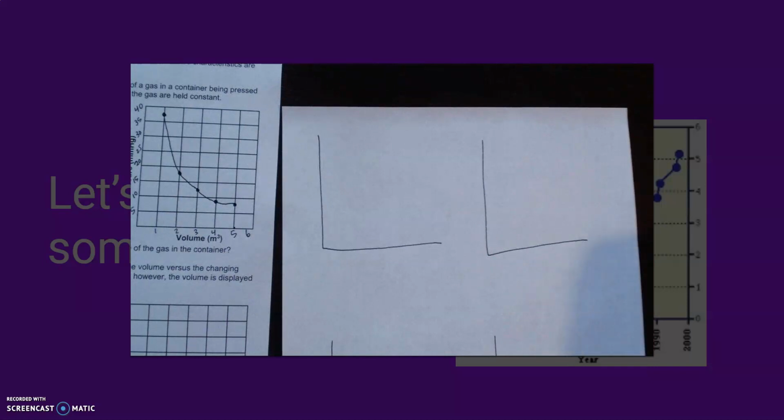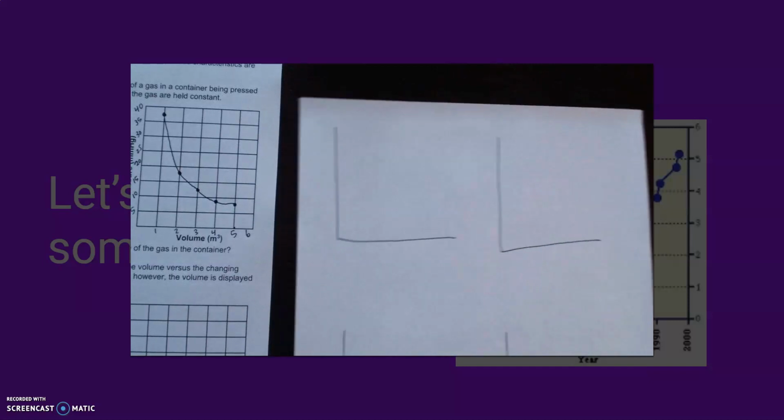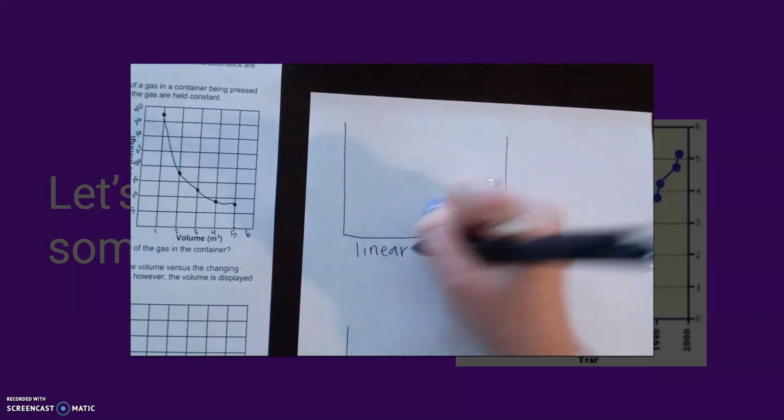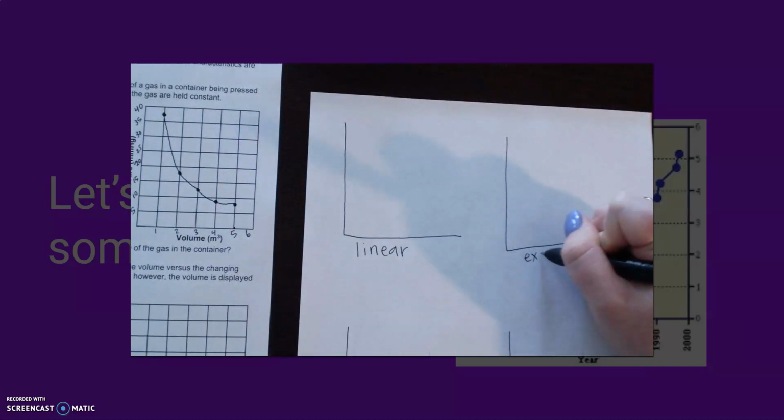And in math, you've talked about this. We've also talked about this in science. But just as a reminder, in case we need some refreshing on graphing, I'm going to grab another piece of paper. So on this piece of paper, I'm going to remind you of a couple things. If you want to write this on a sheet of paper, please feel free to do that. So I'm going to want to first remind myself, what's the difference between a linear graph and an exponential graph?